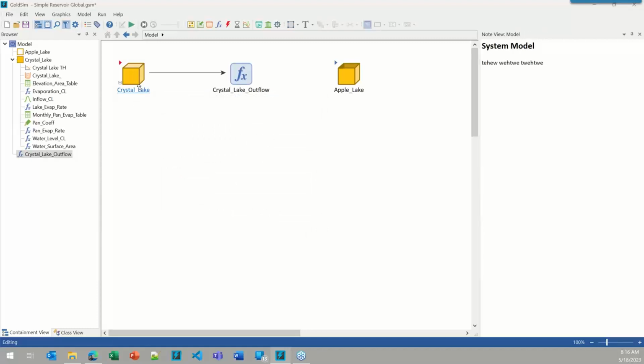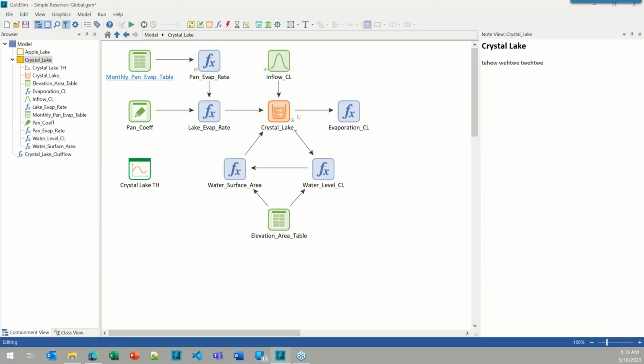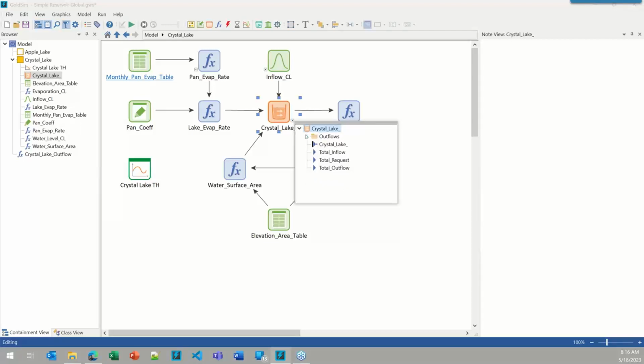That means it's referring to the name of this element, Crystal Lake, and then if I go in here, it's referring to the outflow 1 output of this element, which is buried inside of the element, by the way. You can find all the outputs of any element by clicking on the output port just to the bottom right of the icon. If I click on the output port here, it shows me all the outputs available, including the folder of all the outflows that you can custom add, edit, and delete from the outflows tab of the element. This is the nice thing about using a pool, by the way, as opposed to a reservoir element. So here's outflow 1.